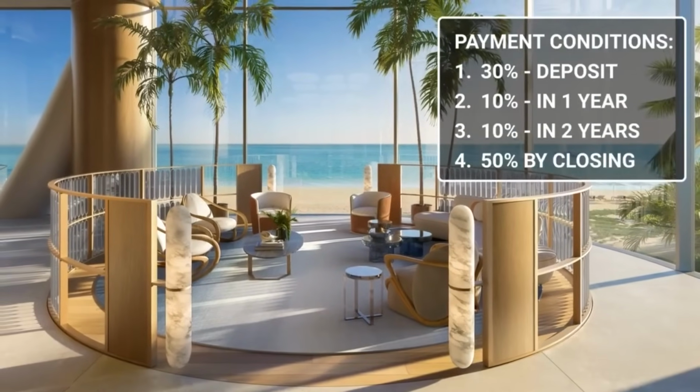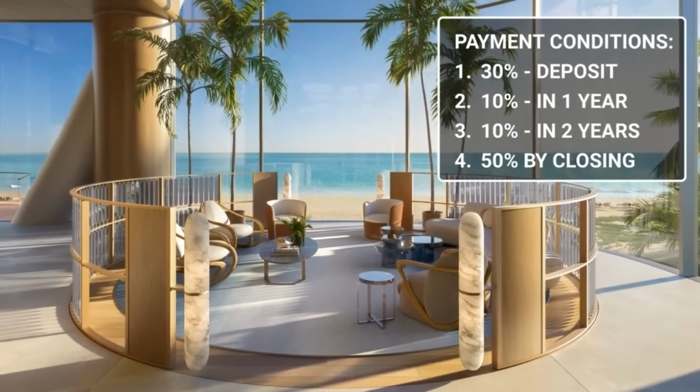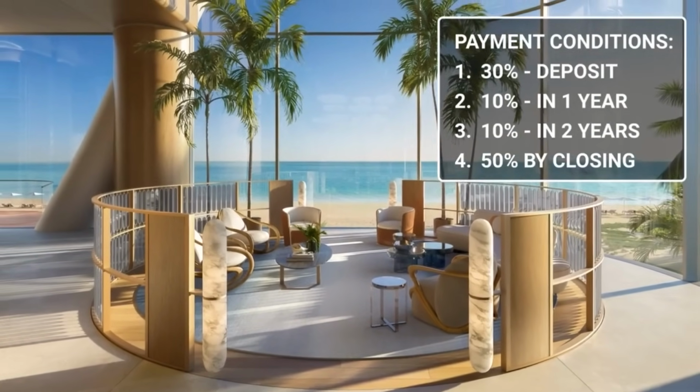Now, the people that pay deposits now, can we go over the timeline, how they pay, how much they pay originally? Yes, that's the beauty of new construction. You do wait for this to be built, but you pay little by little. So it's perfect if you are moving and want to start paying deposits every year. That's how we work in new construction. 30% when you sign the purchase agreement, 10% 1 year later, 10% 2 years later. So you have 3 years to complete 50%.